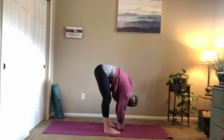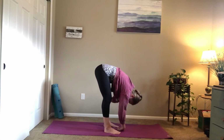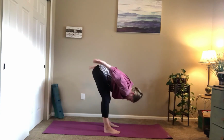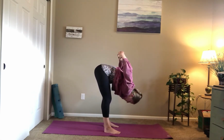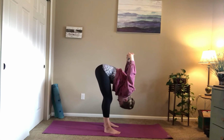You can let your arms just hang for a moment. Just feel that nice release. Any tension just rolling down the spine, off the crown of the head. And then from there, take your hands and interlace them at your low back. And then draw your knuckles forward, gaze behind you as you just melt your chest toward your thighs.